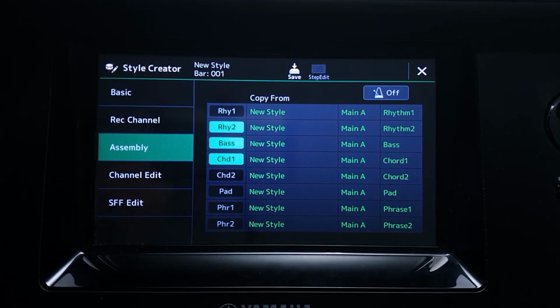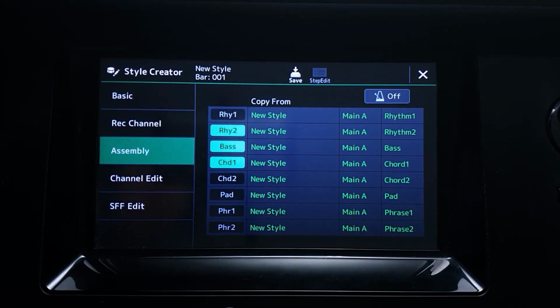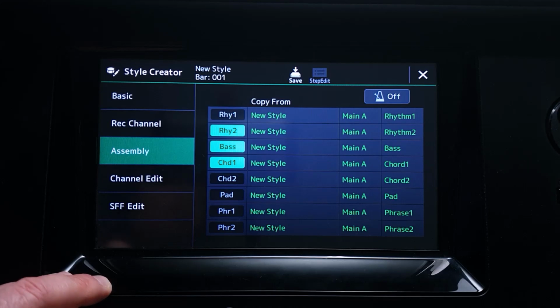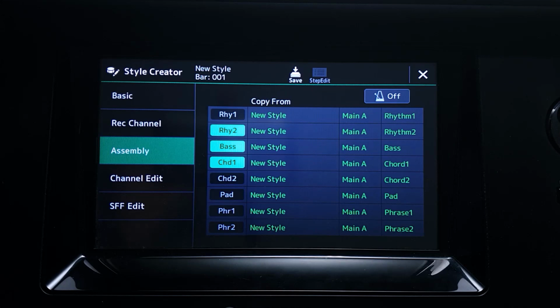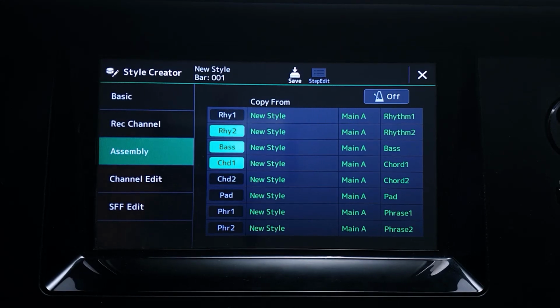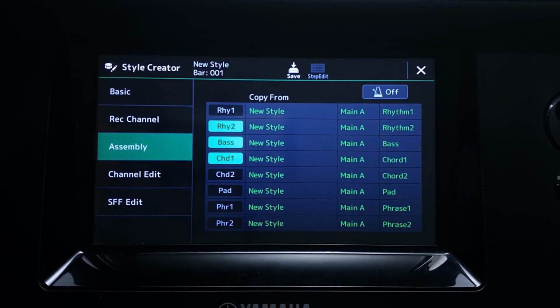Now the same idea could be applied to the multipads, because multipads are basically a track that can be used as a source of copying. So not only allow me to copy from the style, but also from the multipad. Again, this video is about the style creator. In the ideal situation, I would like to also see the same stuff happening in the multipad. So I would like to see that I can have one style track and copy the track of the style into the multipad.